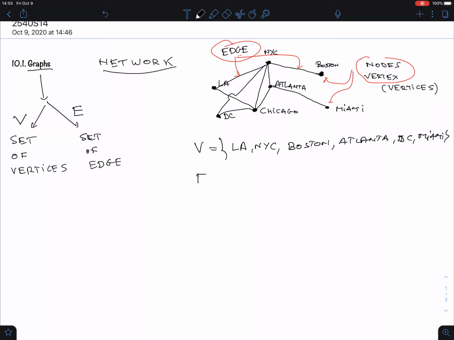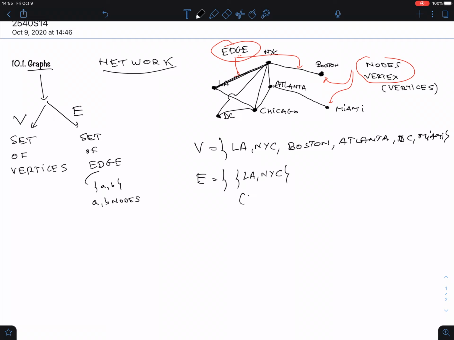So what is E then? How do we represent an edge? An edge is always a pair, a set of two elements. So we have E, F, where E and F are vertices. Sorry, no, let me not use E and F, let me use A and B. So what is an edge? It consists of two elements, A and B, where A and B are nodes. A pair of nodes. So for instance, to represent this edge from LA to New York, I have LA, New York. So it's a pair of two elements.